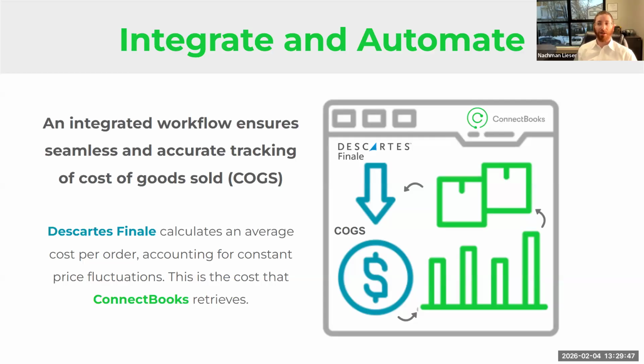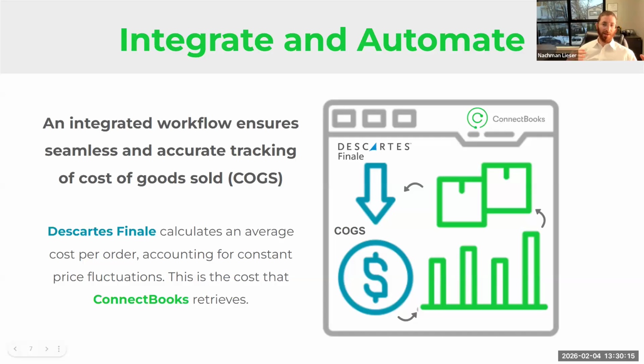Now, the thing with Finale and ConnectBooks is because of the integration, you don't have to set up both. Technically, if you have your Finale account set up, then ConnectBooks is a 5-minute setup, and it's basically completely automated. So the idea is that ConnectBooks will retrieve data from Finale on an order by order basis. Why is that important? Because we pull the order ID from Amazon or Shopify or whatever other channels, and then we get that information from Finale and we sync the data across.